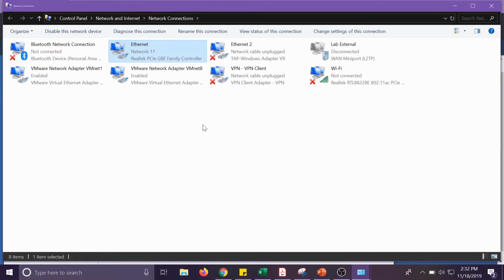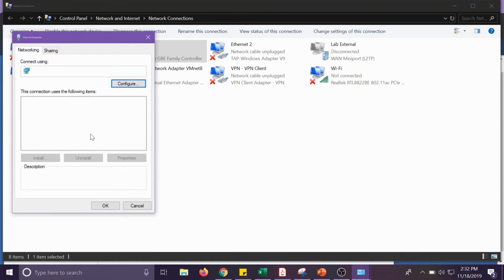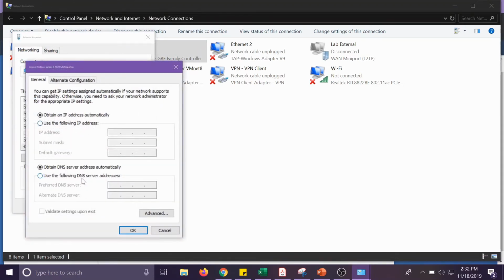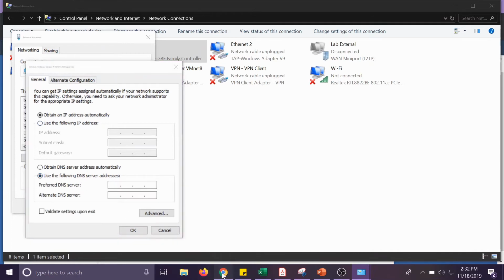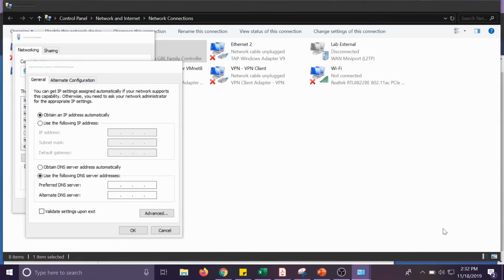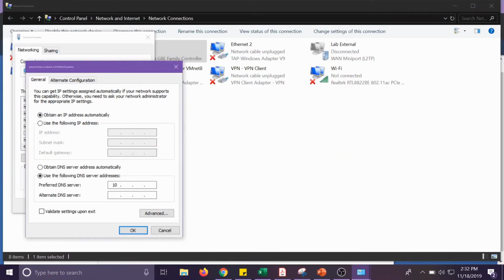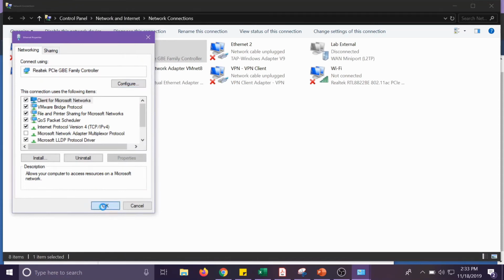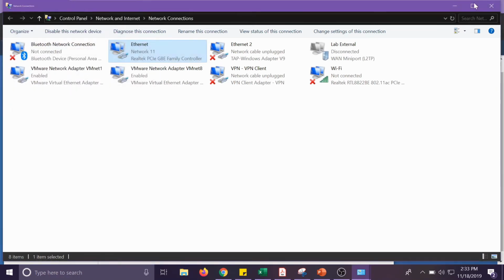Once this pops up, we're going to head over to IPv4 and set up a manual DNS address. Go ahead and hit this box here, and we're going to type in this same address that is applied to your NAS as the DNS server, because you already have that service running on your NAS itself. So when we hit OK here, you're going to be able to now hit the domain as normal.